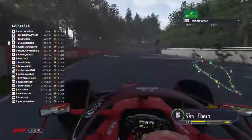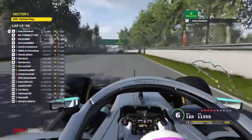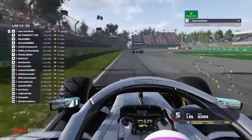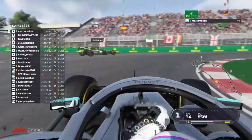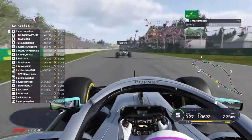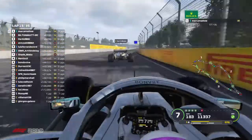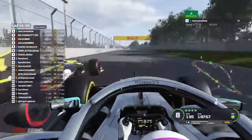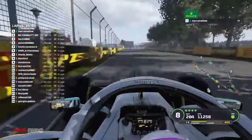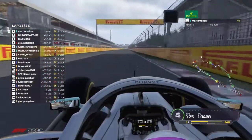Bilton Matt now just 6 seconds behind Marks Mello. Marks Mello's soft tyres just a little bit slower, medium tyres even just a little bit slower than Bilton's fresh ones. Probably going to see another stop onto mediums later on in the race. Luke 14 in front of him, the ghosting car, a little bit of an abstract line there through turn 10. And Marks Mello picks up some DRS off Luke 14. Obviously being a lapped car, ghosting on. It's a very nice way of going through a car, just straight through him. Quite realistic.